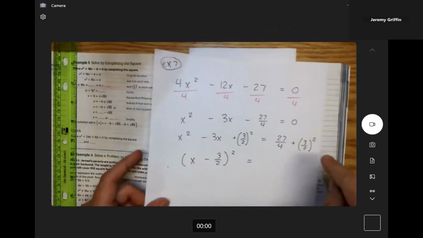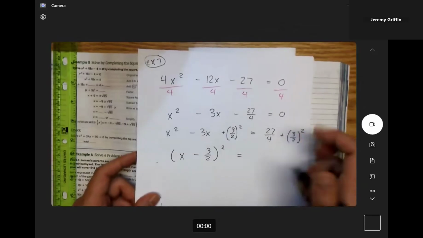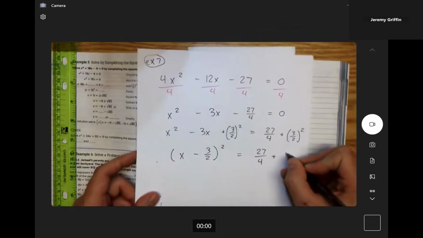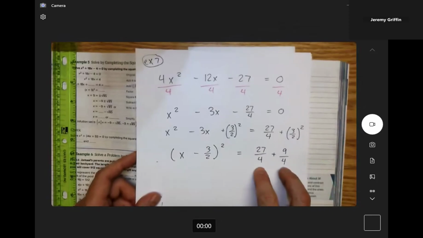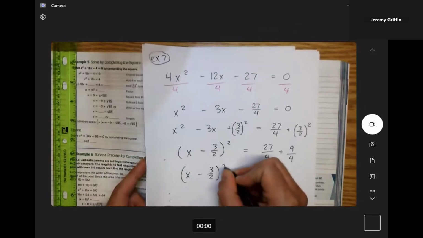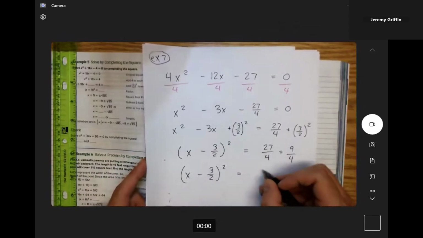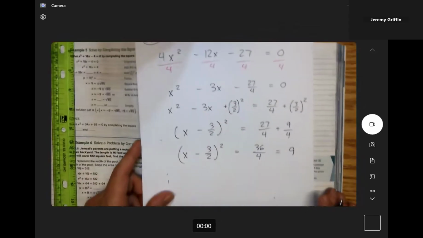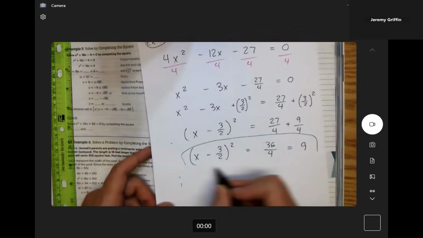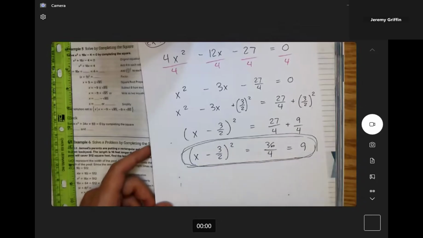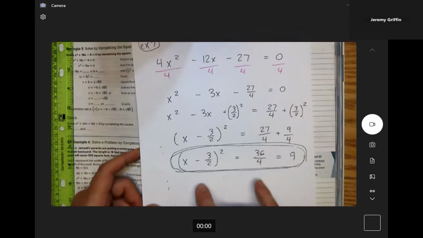Now on the right side, you go ahead and square this out over here, which gives me a nice common denominator, because 3 over 2 squared is 9 over 4. So now I can add those fractions together. That's nice. So I've got x minus 3 over 2, all squared, equals 36 over 4. Oh, hey, 36 over 4, that's 9, isn't it? Yeah. All right, so it's working out. Here's an important step. We haven't actually solved for x yet, but we did get this in the factored squared form. That's an important middle step. Now let's go ahead and finish this.